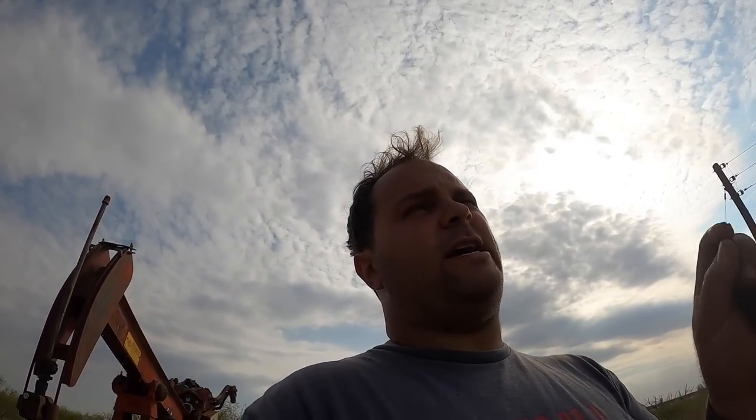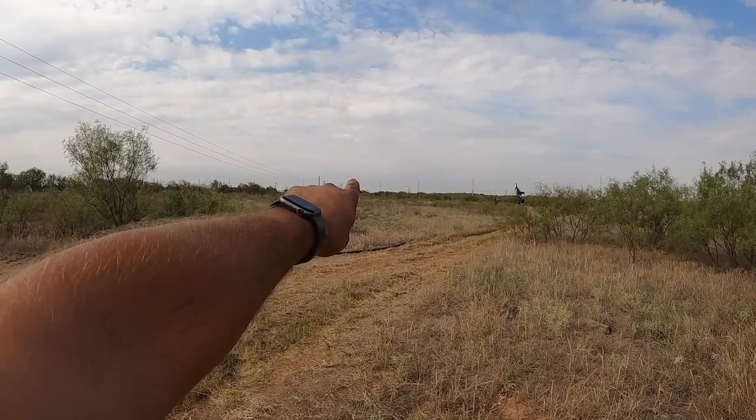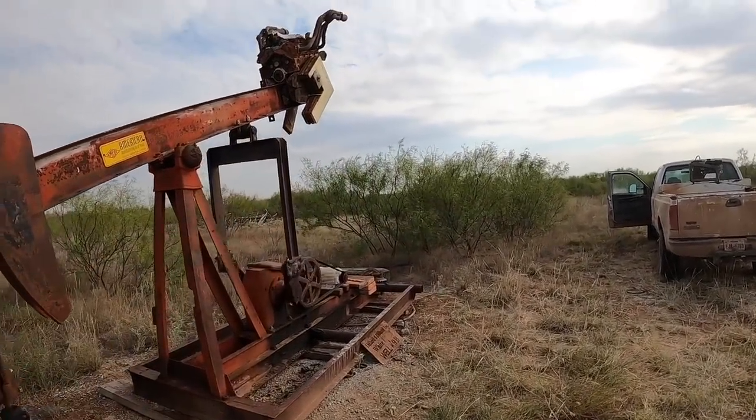Let me give you a crash reminder of what's on here. Right over there is a black unit with a yellow head — there's a well over there that makes more oil than this one. It had a saddle bearing that was worn completely out and needed rebuilt, as did this one. So I took this one home, rebuilt it, and set it over there. I took the junkier one, pulled it off, took it home and rebuilt it, and y'all watched me do it. Then we brought it out here and set it on this well.